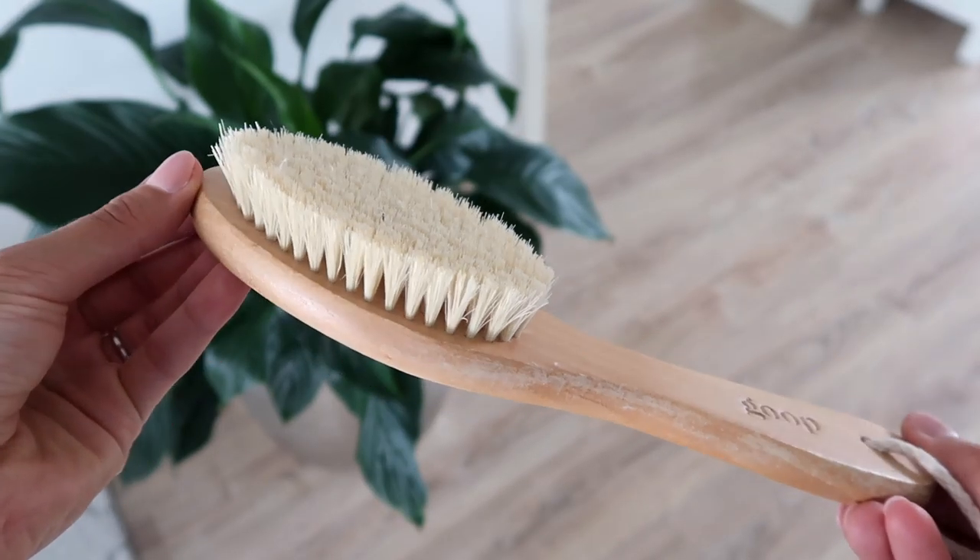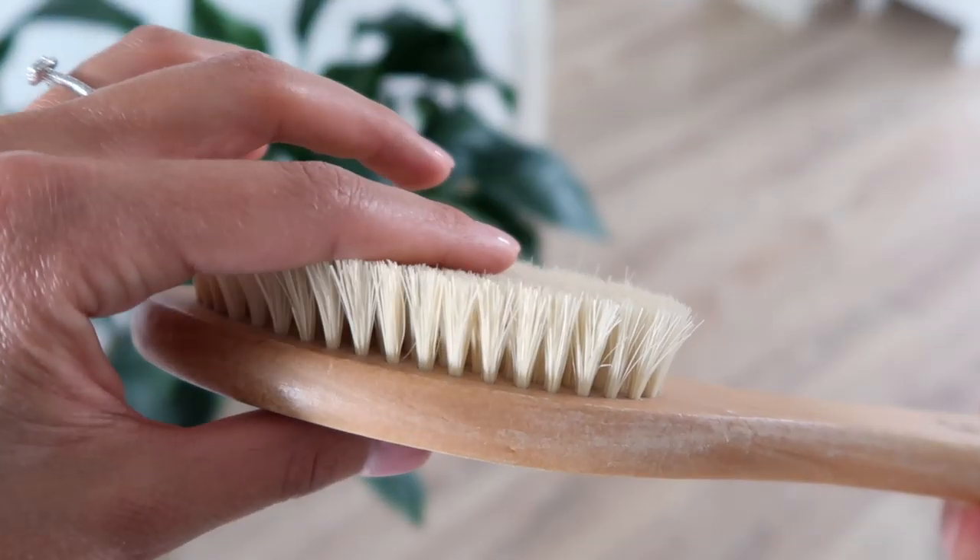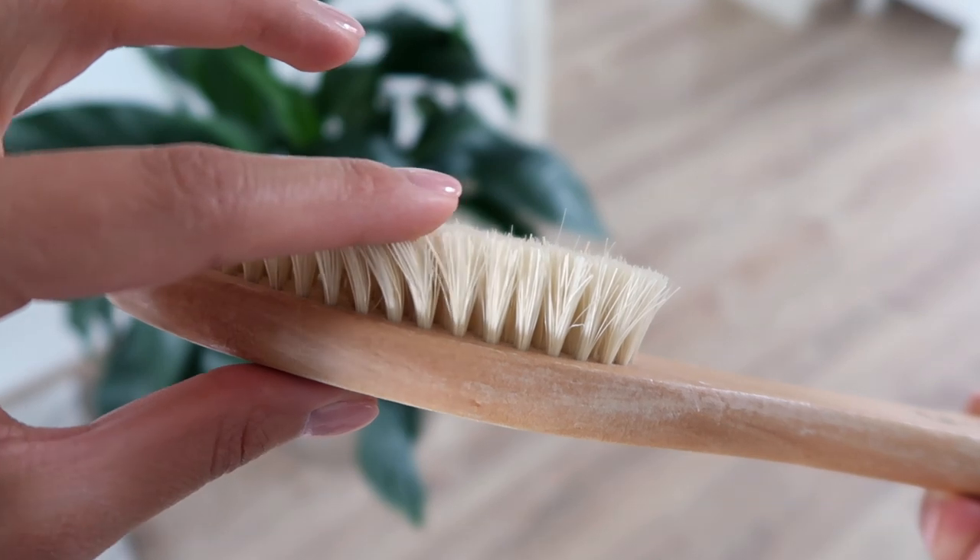Next I want to talk about my favorite body care products for summer. Just as with our face, the skin on our body needs to be exfoliated as well — it's one of the keys for glowy skin. There are a few different techniques I like. First, a very popular method is to use a body brush that you use dry. Dry brushing is not only great for exfoliating and regenerating the top layer of your skin, but it's also really good for lymphatic drainage, increasing circulation, and smoothing the appearance of cellulite. Always brush towards your heart because that's the way blood flows in your body.